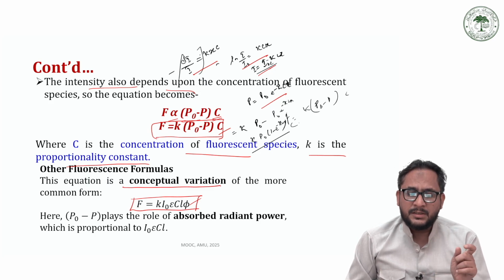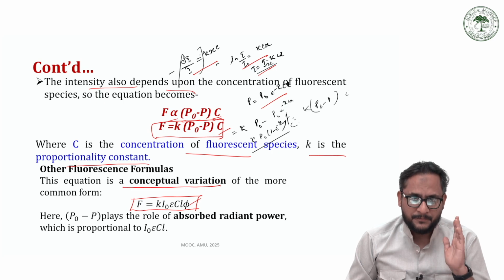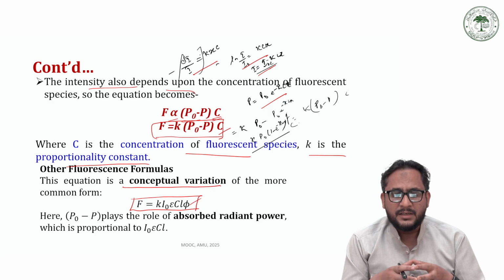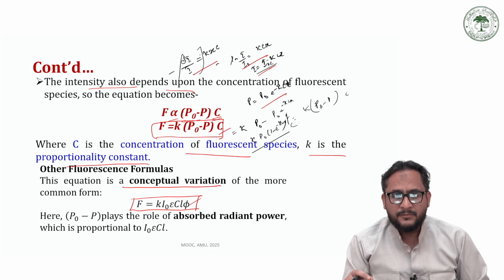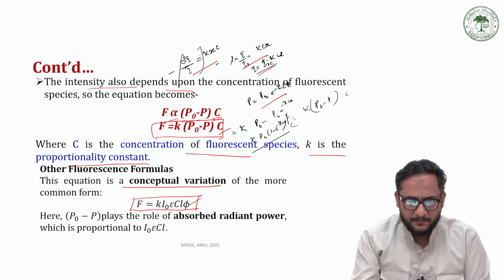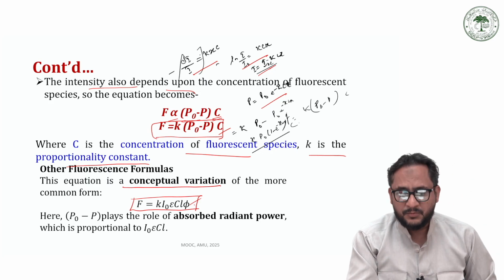Also, I explained yesterday that there is a term internal quantum efficiency, which means the total number of electrons that are excited upon absorption of one light photon. And then there is another term, photoconductive gain, which defines the increase in the current upon absorption of one single light photon. But the quantum yield in this particular case is defined as the ratio of the intensity of fluorescent light to the intensity of absorbed light.